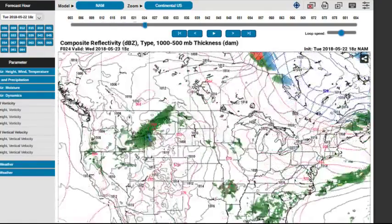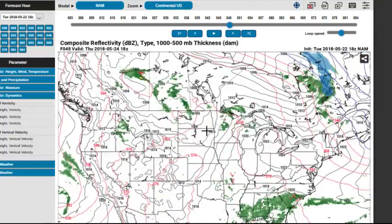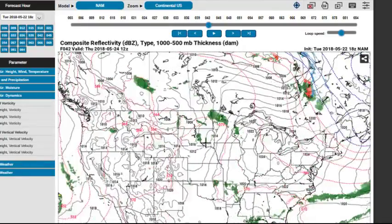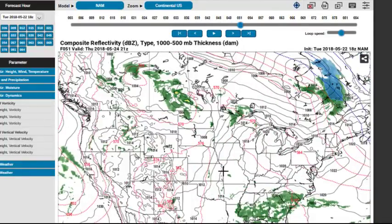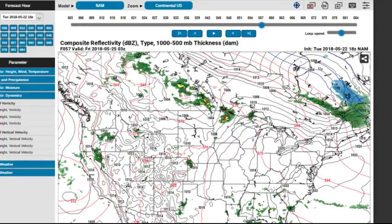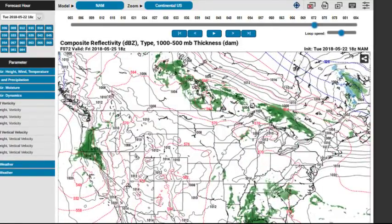Okay, for the NAM, very stagnant weather pattern. Looks like more showers redeveloping in New Mexico tomorrow. Some more showers up for the northern plains. You can see no MCS overnight, not much of one. So it's very quiet there. Things looking pretty unsettled there in the Gulf Thursday and Friday. Yeah, there's a circulation right there moving into the central Gulf.